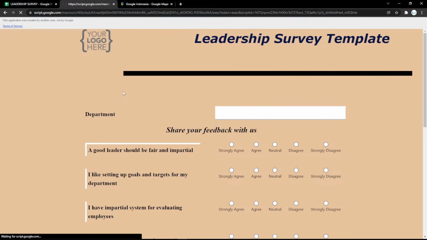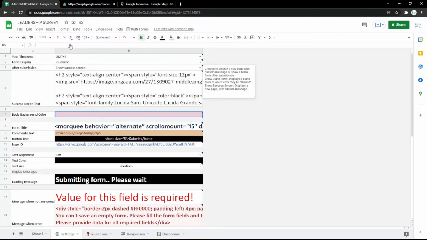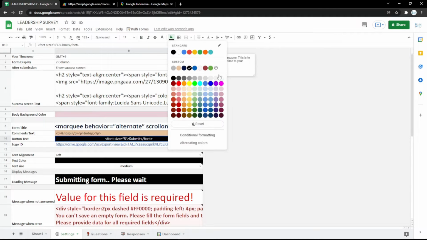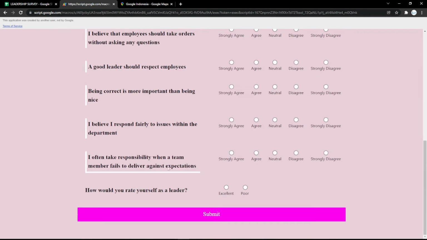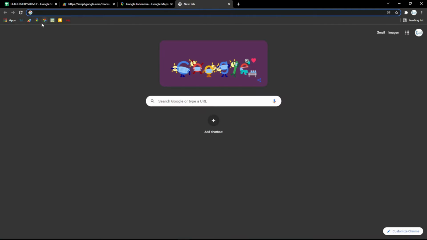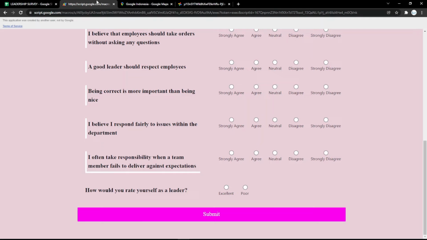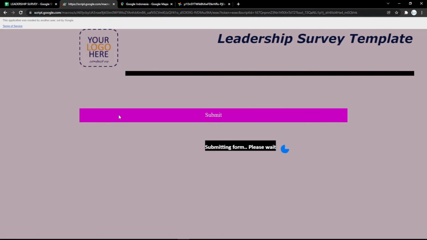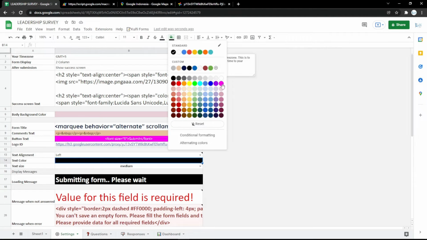Like first thing, I want to change my background color. You just need to pick the color that you want, like for example I choose purple like this. And then the second one, you can change the button text color too, just scroll down to check it in the submit button like this. It will change instantly. And then the next one, I want to give an example to change the logo. You just need to copy the link and put it on the logo ID, and then like this you can refresh the form and it will update instantly like that. It's very easy to use, but if you have any confusion again, you can comment down below.